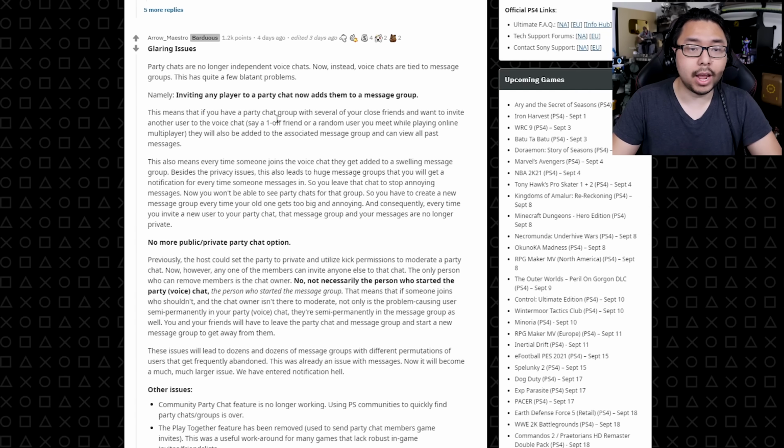So this user says, this means that if you have a party chat group with several of your close friends and want to invite another user to the voice chat, say a one-off friend or a random user you meet while playing online multiplayer, they will also be added to the associated message group and can view all past messages. This also means every time someone joins the voice chat, they get added to a swelling message group. Besides the privacy issues, this also leads to huge message groups that you will get a notification for every time someone messages in.